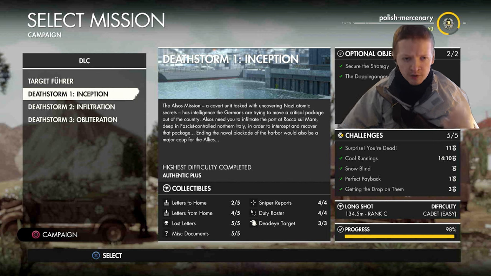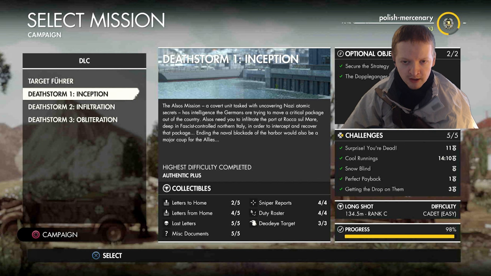So we're doing Deathstorm 1 Inception, the Alsace mission, a covert unit tasked with uncovering Nazi atomic secrets. As intelligence, the Germans are trying to move a critical package out of the country. Alsace needs you to infiltrate the port at Rocca sul Mare, deep in fascist-controlled northern Italy, in order to intercept and recover that package. Ending the naval blockade on the harbor would also be a major coup for the Allies.